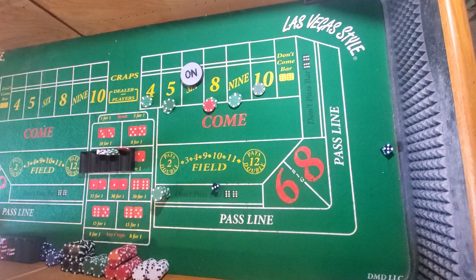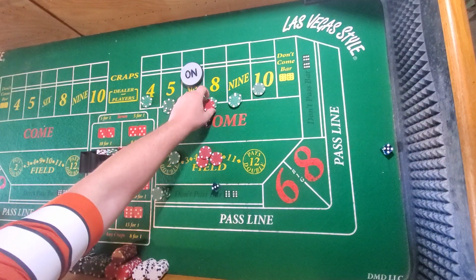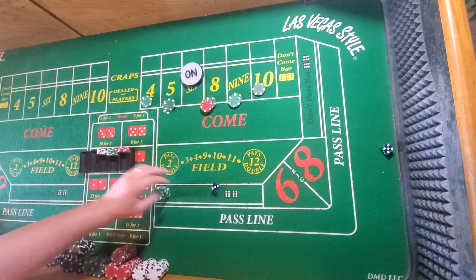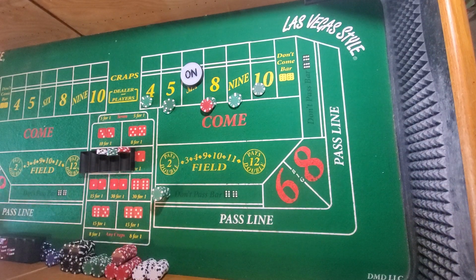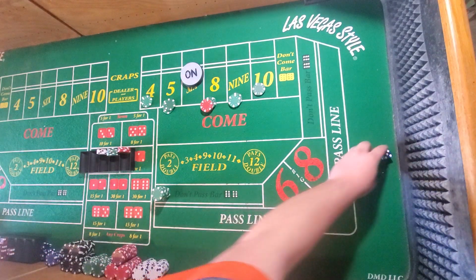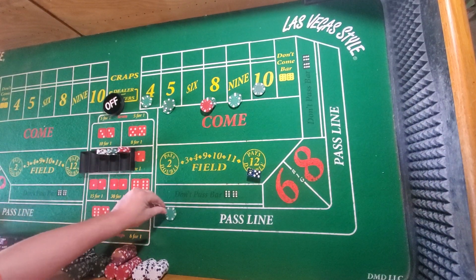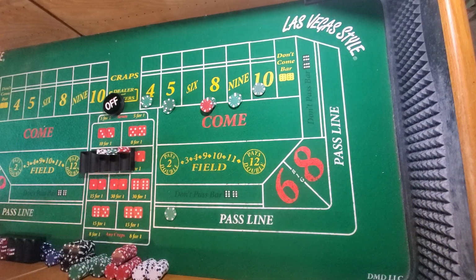And there's the 8 for 70. Take it to 90. Like to make a couple black chips here. Definitely would be a good thing. Hit a couple black chips. And we got that 6. Wow. All right. So, it's beat me up enough. We're going to go to the pass line. Trusting what's going on here. Got crushed playing the don't.